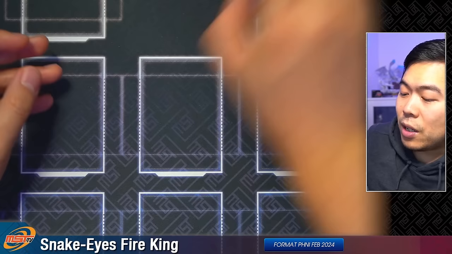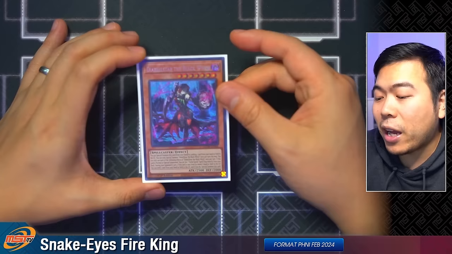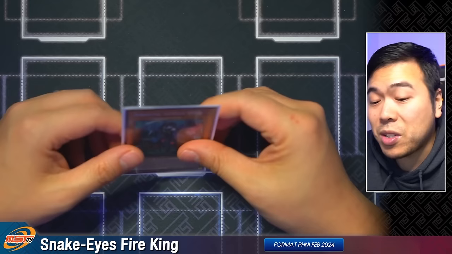Oh, we do have one Diabellstar, just so that we can play the Wanted package to lead into some of these plays and give the spell cards a little bit more synergy so that you can turn them into resources as well, such as getting the additional draw, getting the additional level 1 search, and that's through the effort of Diabellstar.